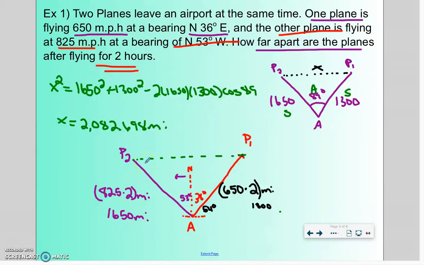All right, so I'm going to stop there for this video. This will be part 1, showing you those first 2 examples. Just like I said, reviewing, when we talk about north 36 degrees east and north 53 degrees west, we're talking about looking north or south first, and then traveling east or west based on the normal coordinate grid that you've learned for a while. So my advice for all these is set a picture up, set the problem up, see what you have, what am I interpreting, and then apply the law of sines or cosines in any shape or form.